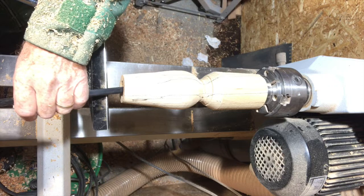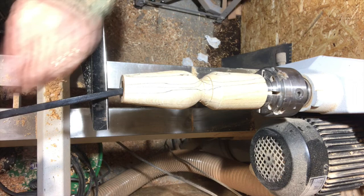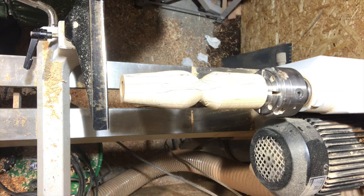So we'll get on, and you need to cut just above centre. So we'll just hollow it out another 2 or 3 millimetres, and then that should do us.